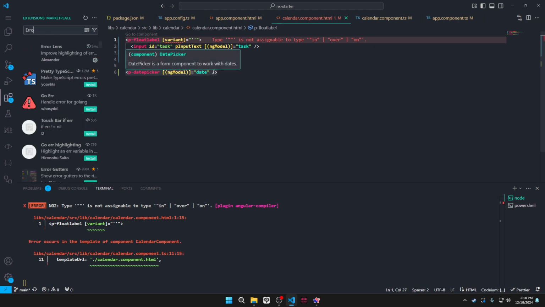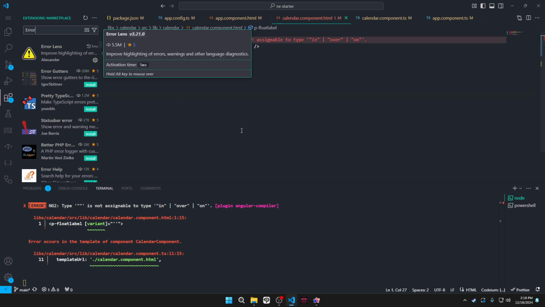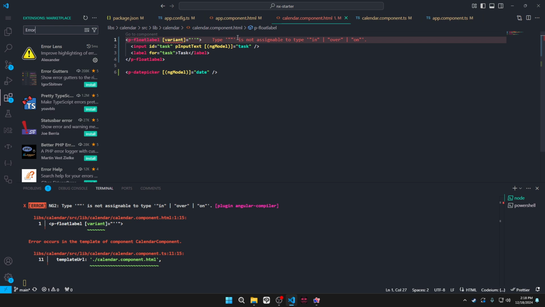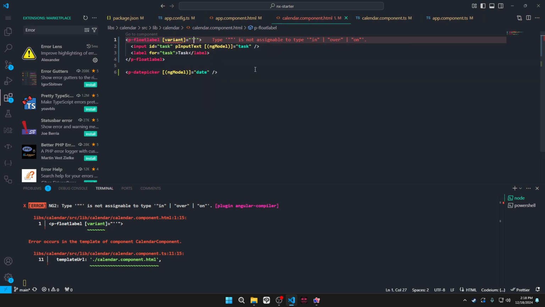Error lens. I'm pretty sure it's error lens. Yeah. So error lens is one of those extensions that you should get for VS Code. It inlines the error message, and you don't actually have to hover over your error message. It just appears next to the line where you have the error, so it tells you what it is right away without having to do anything.